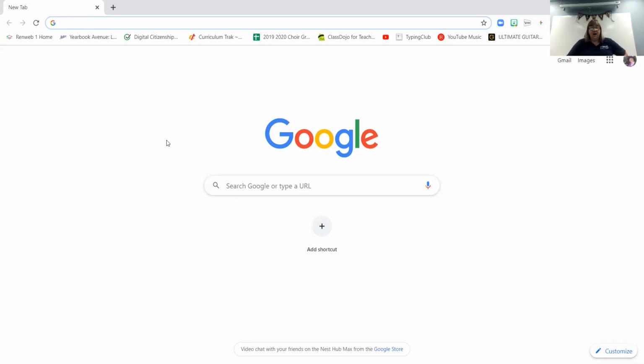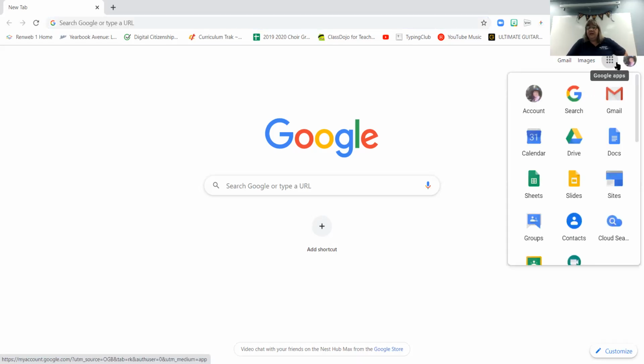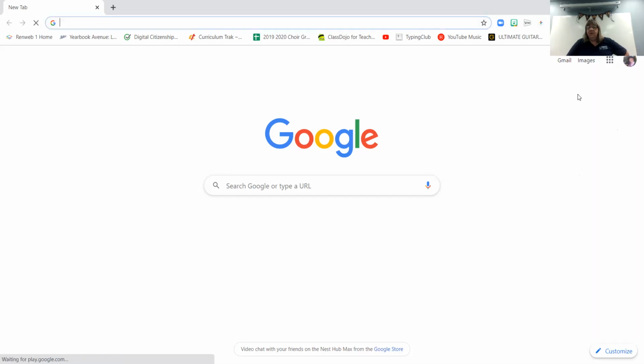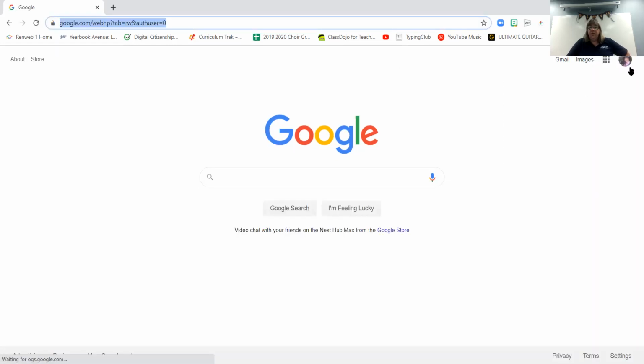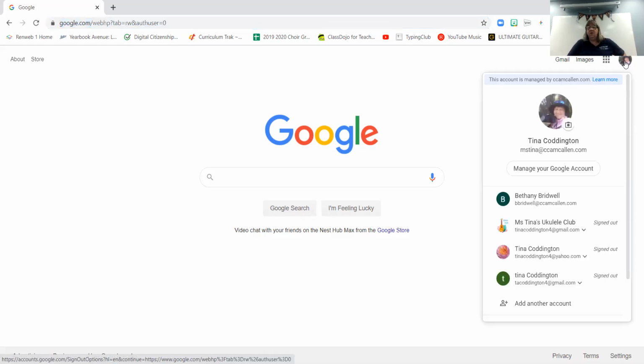So after you've logged on to Google Chrome, you're going to look over here onto the right-hand corner. Now, you can see that I am signed in under my account here, and I'm going to show you how to do your student's account. If you click on the 9 dots, which is the Google Apps, and click on the search, if you didn't have a bubble up here, this would say sign in. It would be a blue sign in, but I'm already signed in here. So we are just going to create another account. So you click on the picture, go down to the very bottom, and it says add another account.